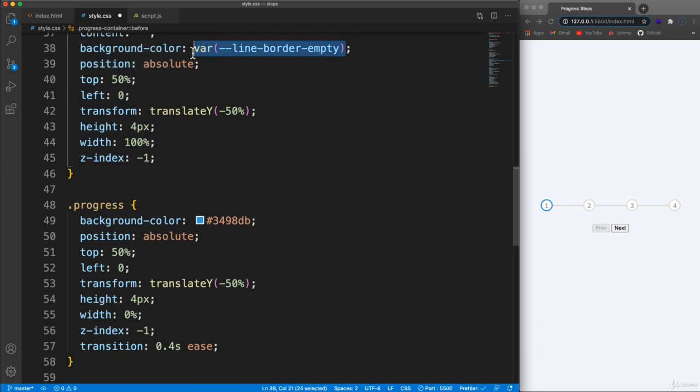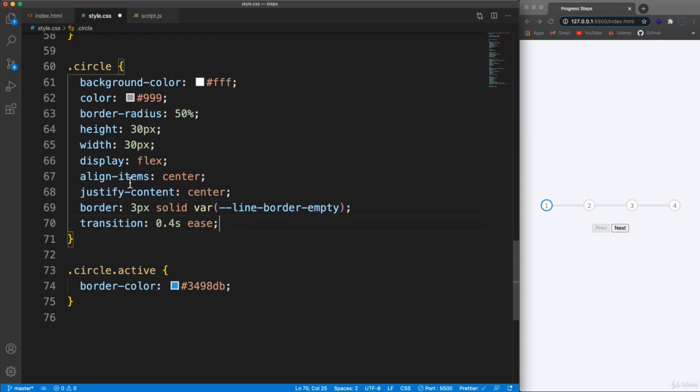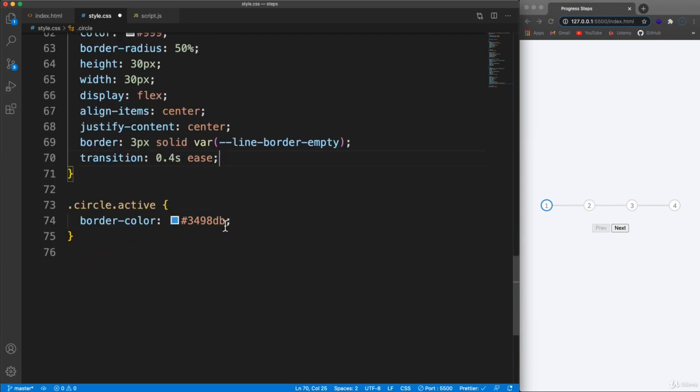And I'm just going to copy that. Then this one here is going to be fill, so line border fill. And this one here will be line border empty. That's the border of the circle. And then if it's active, it'll be fill. That way, if you want to change the colors, you can do that easily up above.